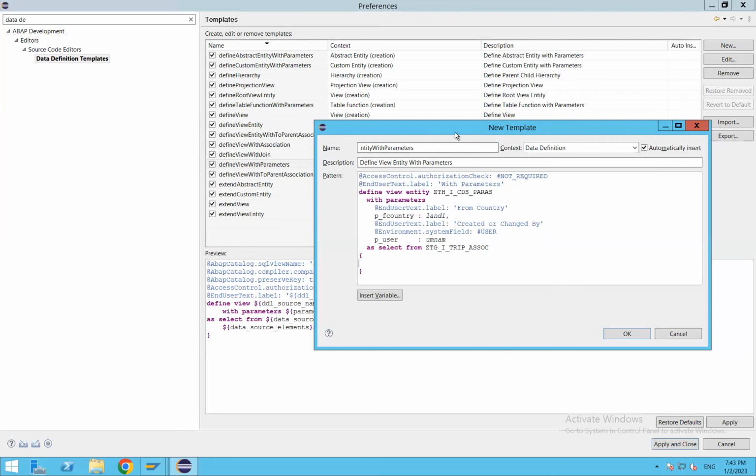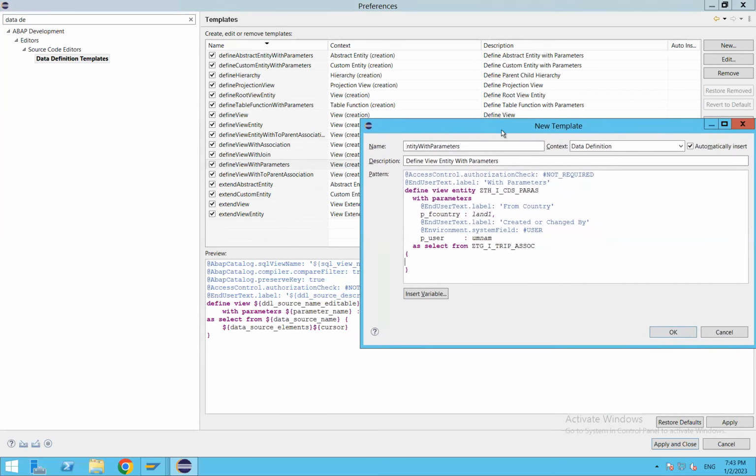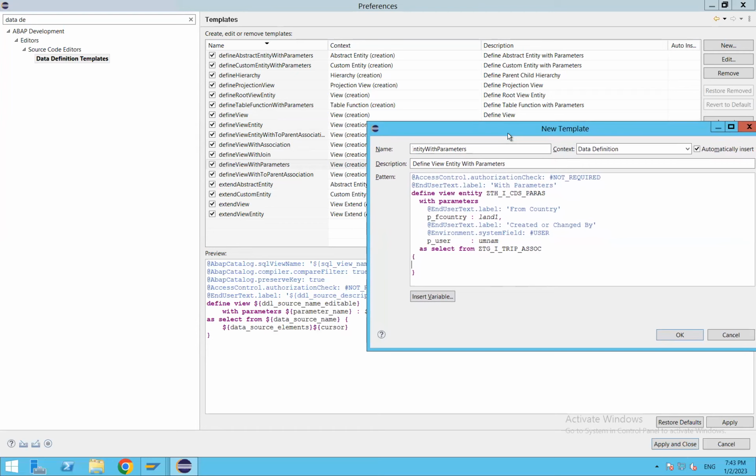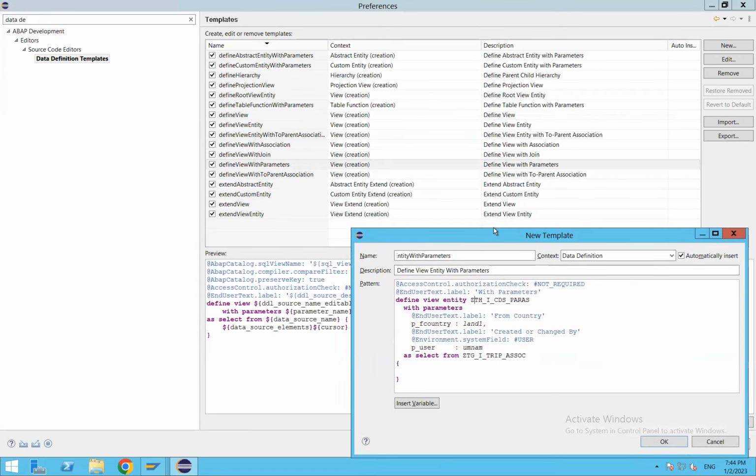Those parameters have to be the same, so that they will be inserted in our CDS view once we start creating it.